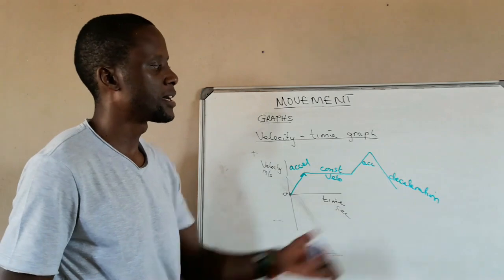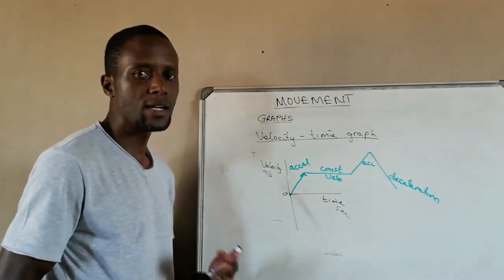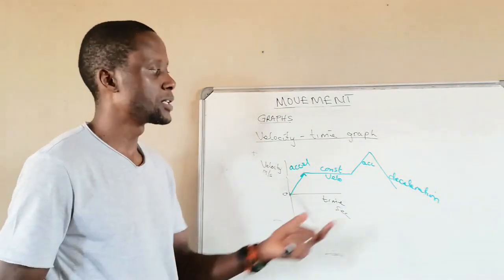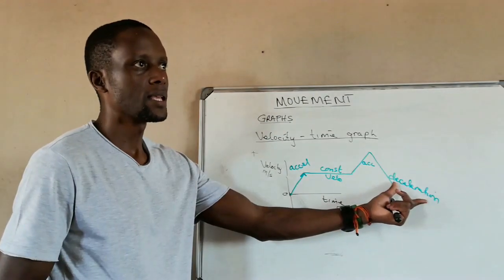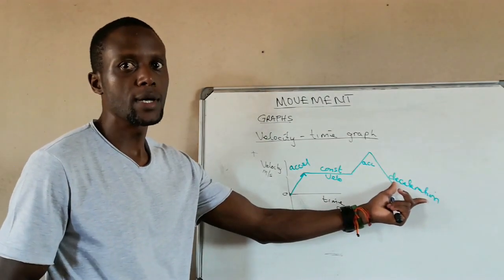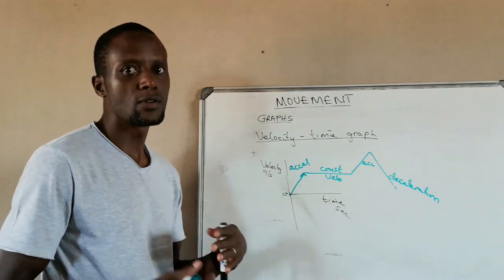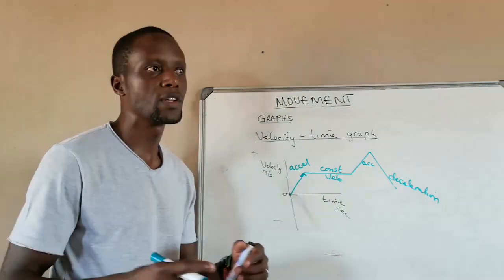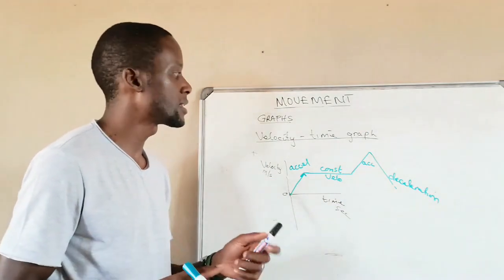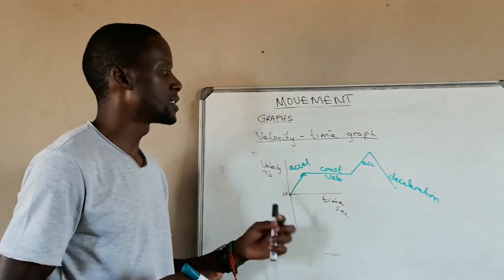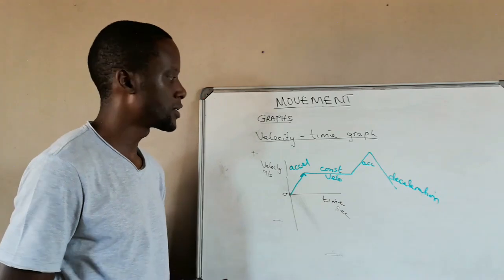How to calculate for deceleration? It is the same way as we calculate for acceleration, only that when we calculate, we'll get a negative answer. That negative answer indicates to us that we were slowing down. If you get a positive answer, it indicates that you were increasing. As long as you make sure you use your final velocity and your initial velocity correctly, then your answer will tell you whether it was acceleration or deceleration.